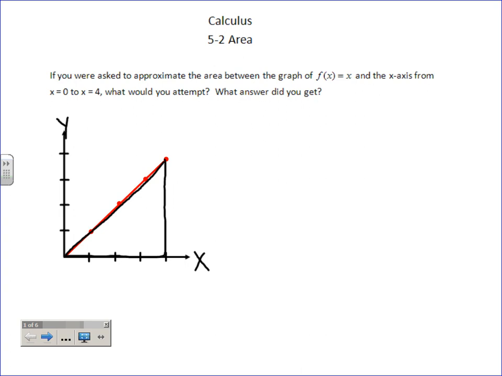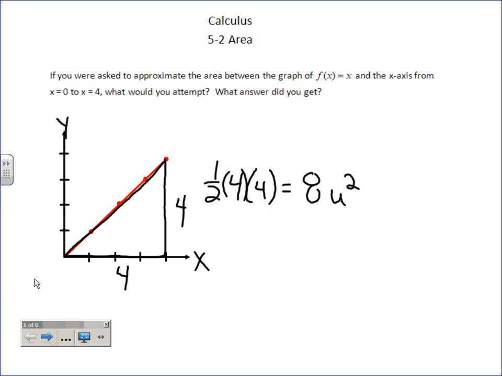Okay. Basically, if you had to find the entire area, let's face it, how far is it from there to there? If I only told you from 0 to 4, well, that's 4. And how high is that? Well, you put 4 into the function, and we find out the y value is actually 4. Okay, that's an area we could find really, really easy. We would basically take 4 times 4 and then times a half, because that's the area of a triangle, and we find out the area is 8. And we would probably say units squared. So that one right there, not all that difficult, correct?